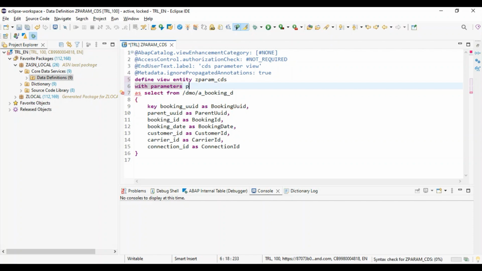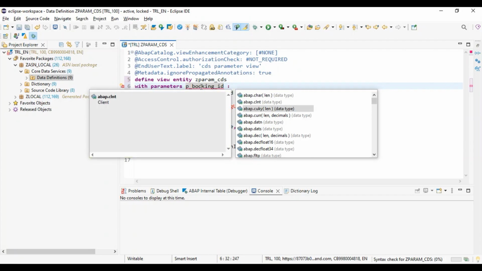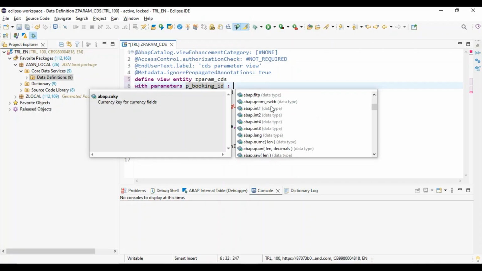Parameters p_booking_id, maybe I'll use booking ID as of now, colon, Control space. So we have different lengths here. If we are clear what length we need to use, we can directly select it from here.